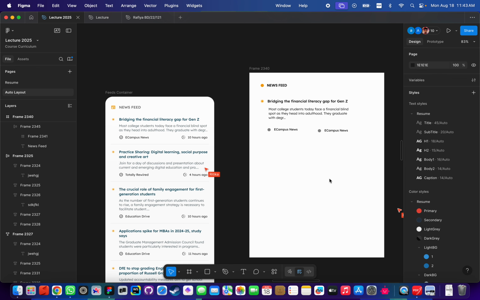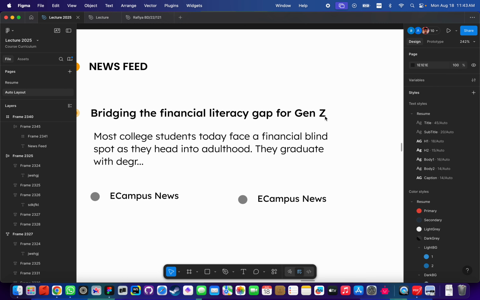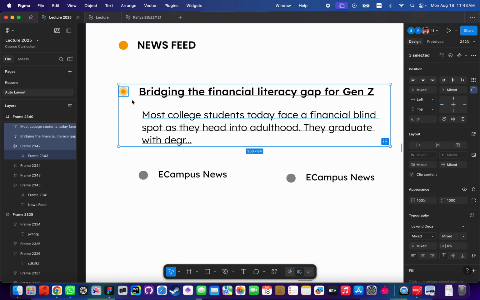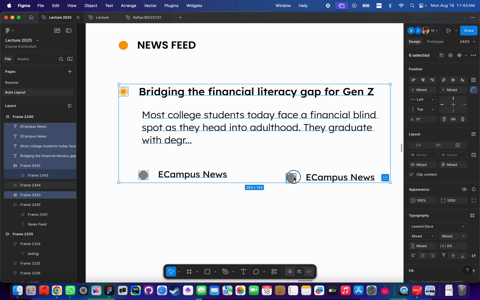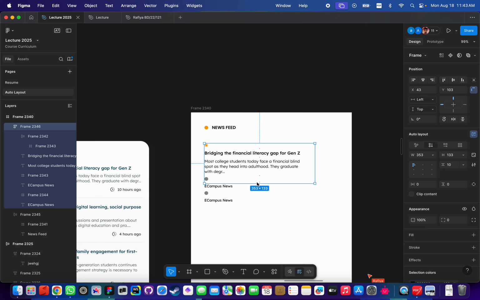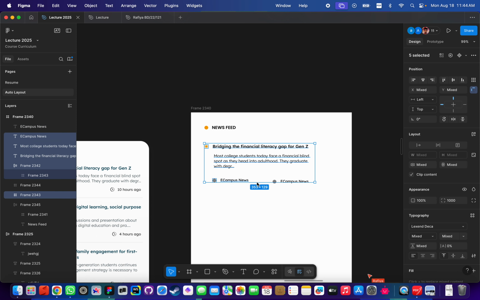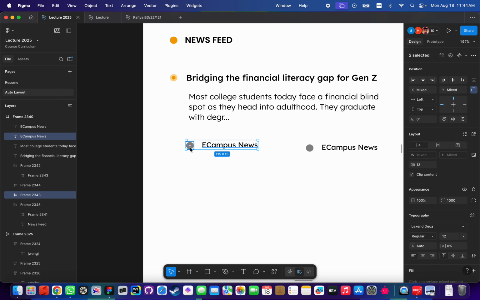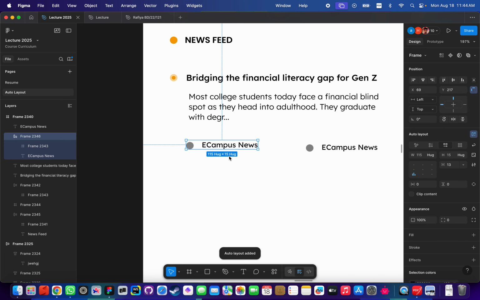If you look at this whole thing, what I want you to understand is, go for the smaller chunks first. Try to lay out the smaller chunks and then go for the bigger chunks. Don't try to select all of these things like this and then Shift A, because then everything will be in one thing. You don't want that, right? So go for the smaller chunks first. What are the smaller chunks over here that you can target? Something like this one and this one, we can put in the same frame. So let's do that. So tuck, Shift A. That's done.